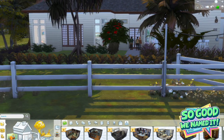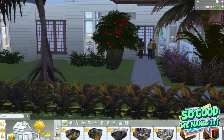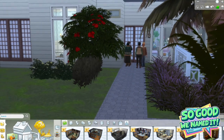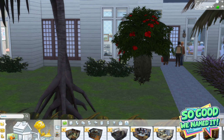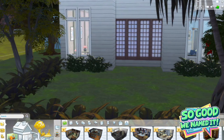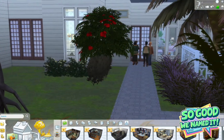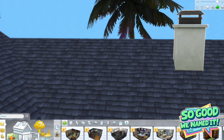And you can actually see the set from outside because I rebuilt or copied a lot of it, so that when you look through the windows, you could actually see the house. So this would be Sophia's room right here, and then Rose's room, which is technically across anyway. So it really does appear like it fits. I don't even know who these people are. What are you doing in my house?